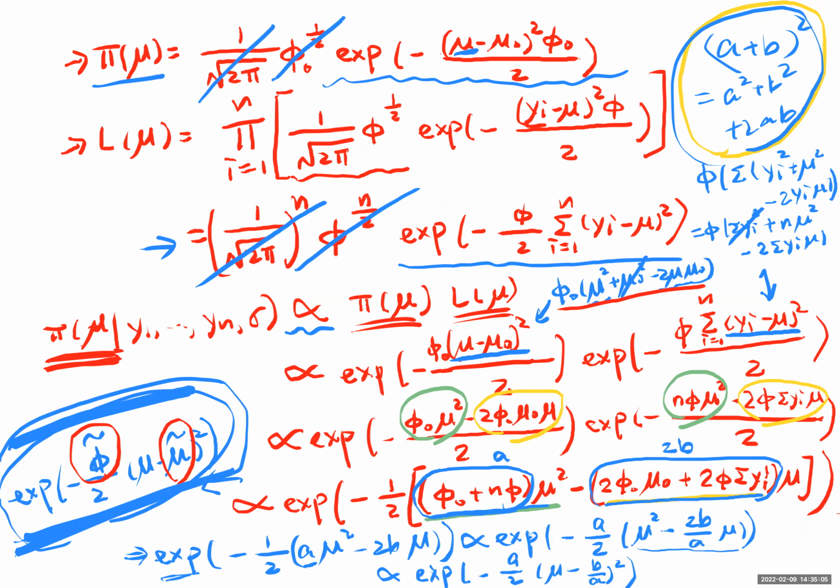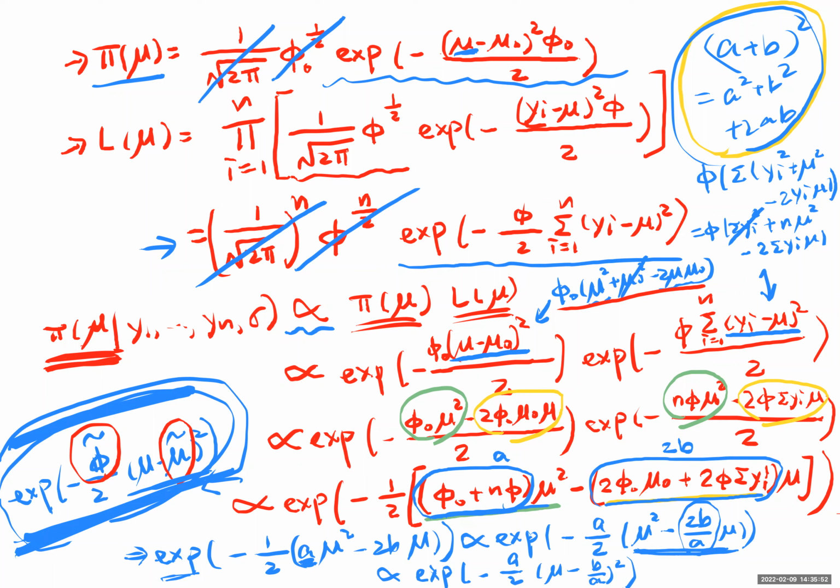So if I try to complete the squares, all I need to do is put no constant in front of mu squared. So I have something like mu squared plus or minus something about mu. If I want to do that, because I have an A multiplied with mu squared first, I just bring it outside of the parentheses over here. So I have A multiplying in front of it, so A over 2. And then in my parentheses, I have mu squared minus, just to make sure that I have the terms right, 2B divided by A mu. Okay. And if I try to complete the squares over there, this whole thing divided by 2 is my last constant. Okay. So that is my mean.